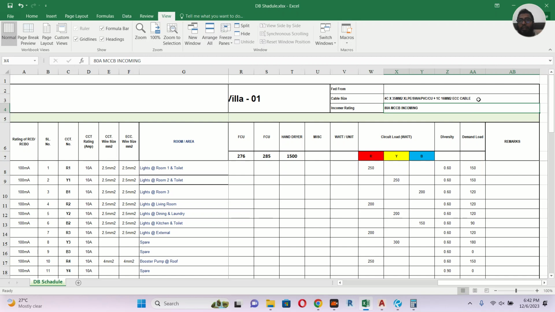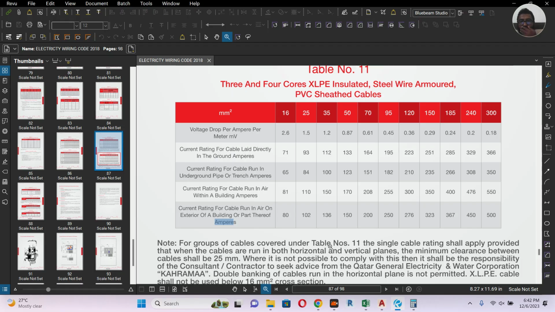So for the earthing cable there are general rules. You can go for 4 core 10, 1 core 10, 4 core 25. Let's go to the table. Yeah, 4 core 16 you can go 16, 4 core 25 you can go 16 also, 4 core 35 16, 4 core 50 you can go for the 25, something like that. There is a general earthing cable sizing.